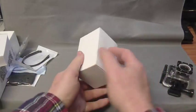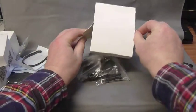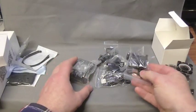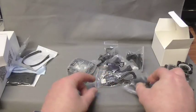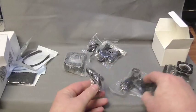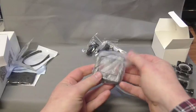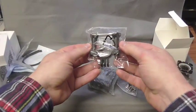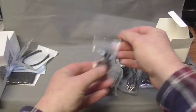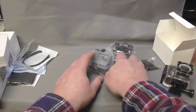Next box we get more and more and more as usual. Okay, that's good. These are the clips that attach to boards and things like that. Charging cable, another one of these clips, that's for these things to go onto, they can slide on. A frame with a tripod mount on it. A handlebar mount, the handlebar goes through there, and another rotating mount, and a battery, which I think should be a spare battery, because I think there will be one inside the device itself.